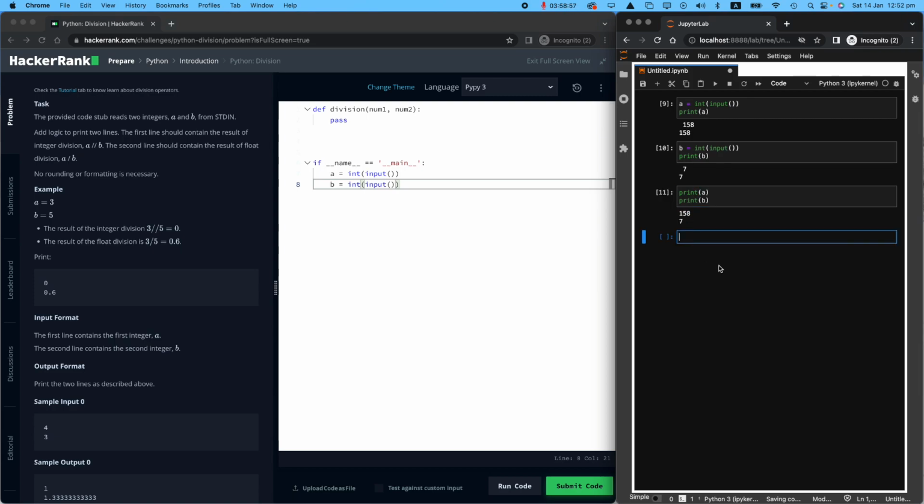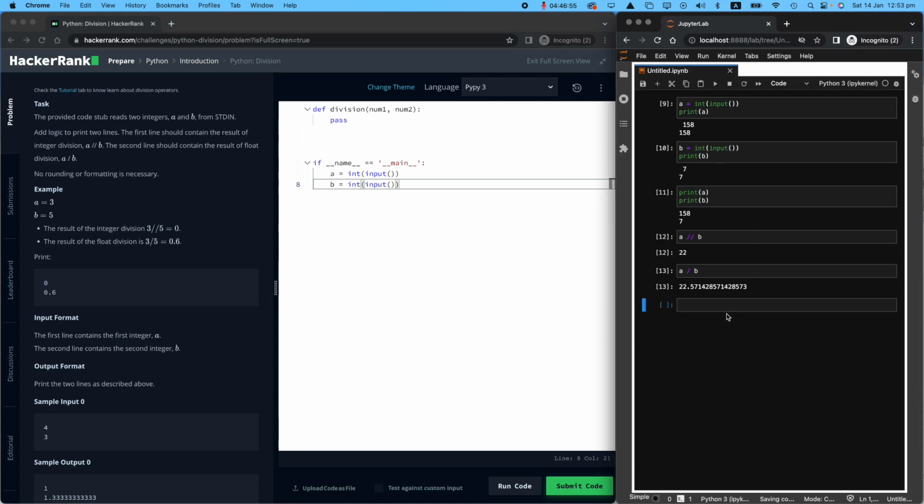Now, let's see what is the difference. A // B like this, that's 22. And A / B like this. The top one is called floor division. Floor division means how many healthy and full 7s can I find inside 158? Well, you can find 22 times 7 in 158.